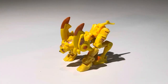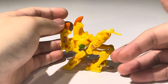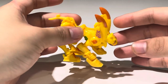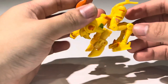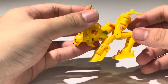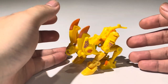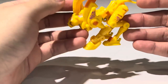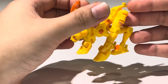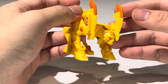And here we have Core Class CHEETOR fully transformed into his Cheetah mode. And yes, Beast Machines is back! In toy form, and I'm so glad that they finally put out a Beast Machines figure in the Legacy line. I've been wanting the Legacy line to put in Beast Machines stuff, and they finally did it! Hasbro finally did it! Yay! I'm so happy! I'm so incredibly happy.